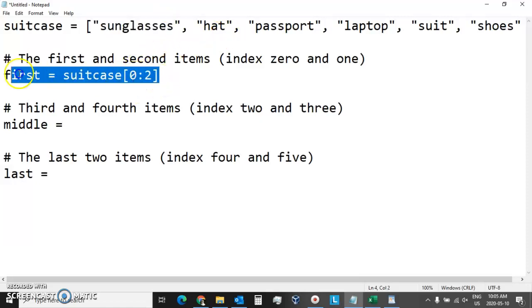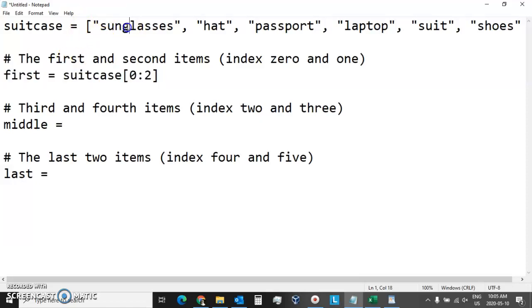So here you can see we're pulling out the first 2 items, and the way we're doing it is using an index value of 0 for the first item, and the index value for the second item is 1. But look at this, we're not using 1 here for the end. So this is the start, we use the index value, and for the end we use the index plus 1. That's the rule. So if the index value is 1, then add 1 plus 1 and we put the number 2.